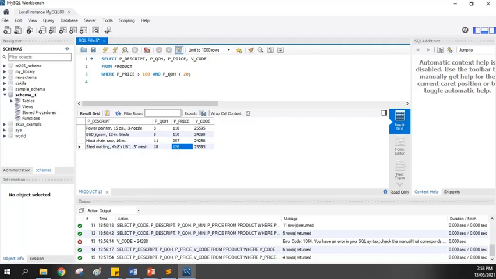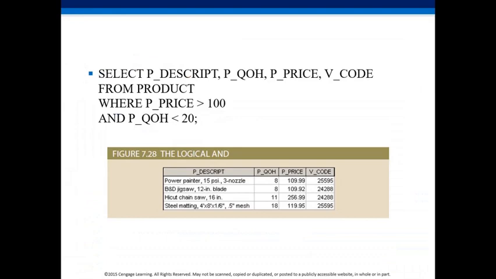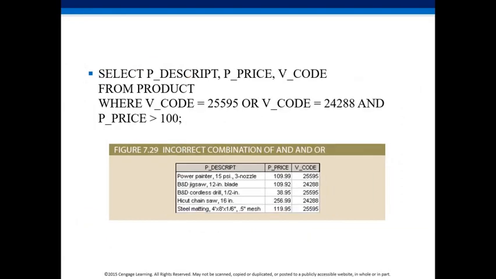Okay, let's proceed to the next example, where we combine AND and OR.